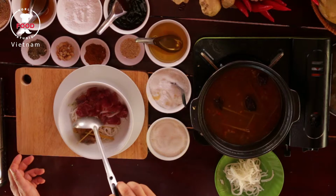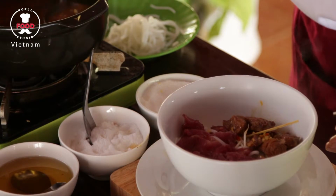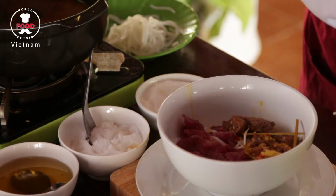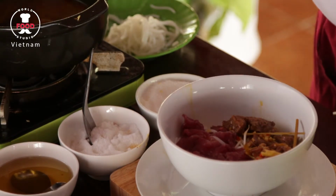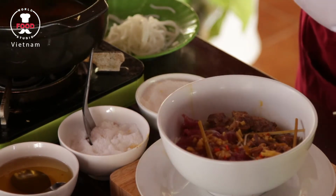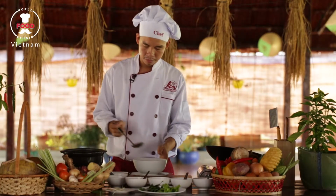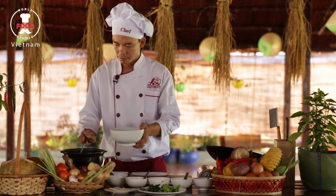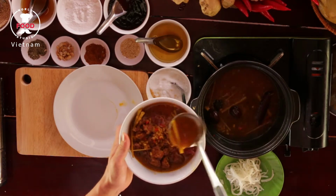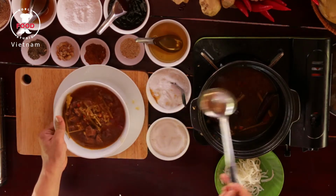Inside here. Make sure later we take all the lemon grass out, and no cardamom, no cinnamon, nothing inside. We don't want that inside the soup. Because we don't want to show the recipe for people to recognize what is inside. Okay, that looks very nice so far.